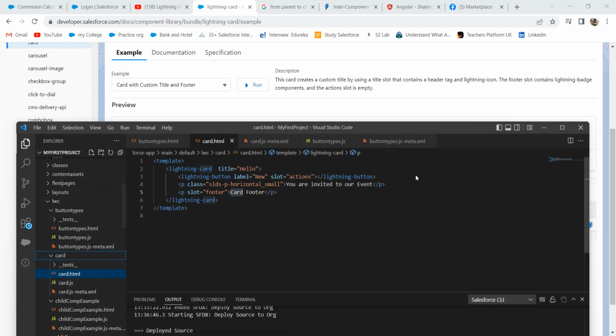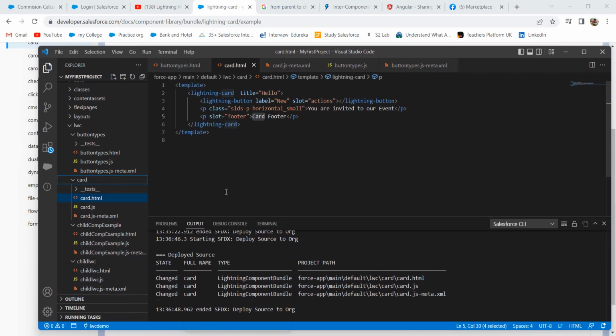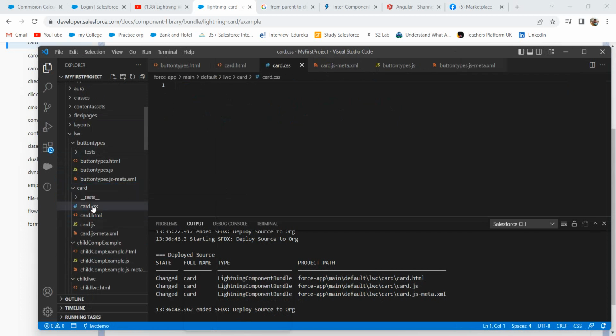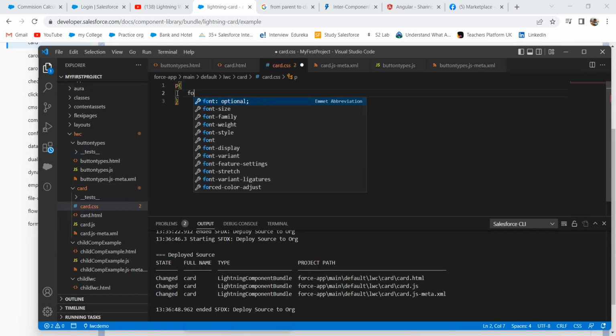What I am going to do, I can try with this. For example, I will add one CSS file, card.css file, and then in the CSS file you can do this, paragraph font size.